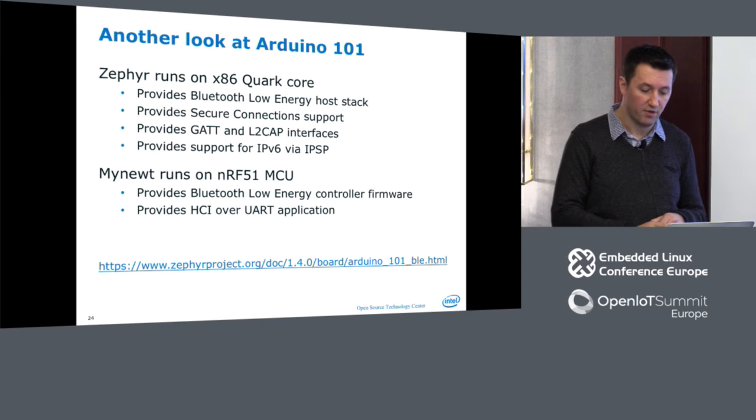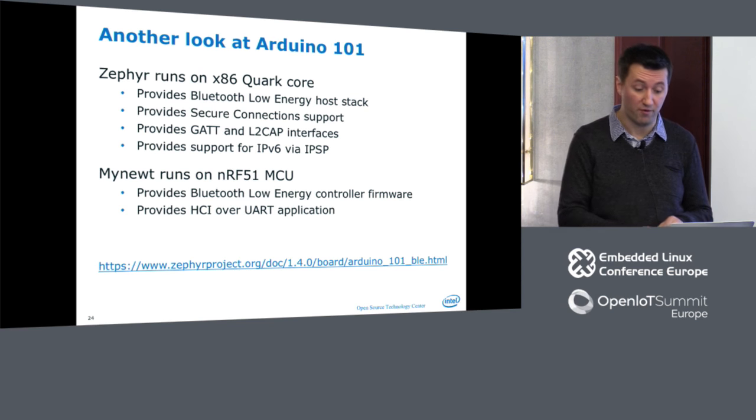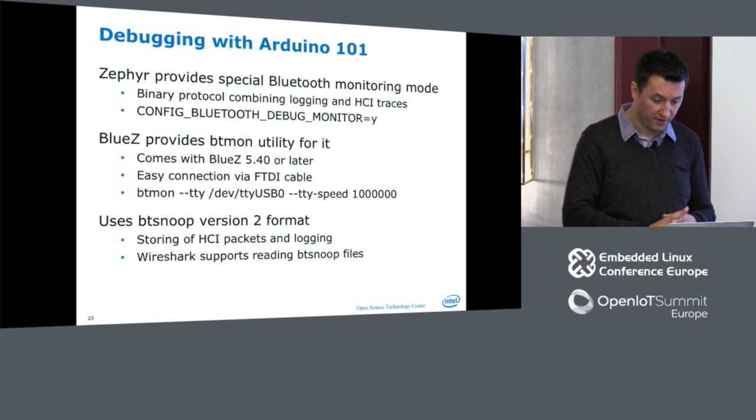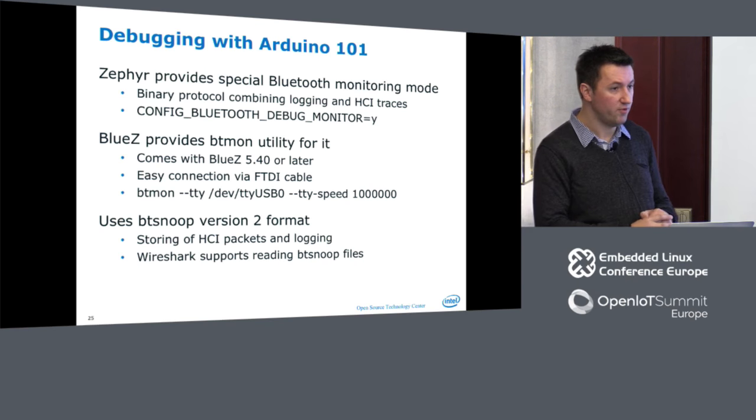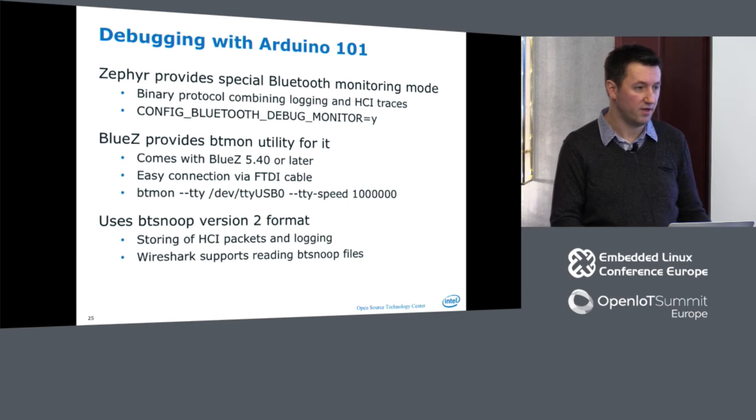Now, we didn't stop at this, because once you actually have control of what your firmware is doing, you can do some neat things where you provide advanced features that you will love as a developer, as anybody who wants to tamper with the device, or someone who has to figure out what went wrong. So we went one step further and said, look, it's kind of nice that we have the Arduino 101, but if you want to debug this, if something went wrong, you have to do a lot of work. And since the number of UARTs is limited, you have to figure out, do I want to get traces of this, do I get a log message, or what do I want?